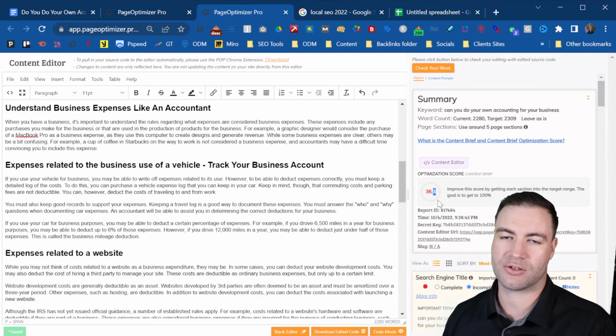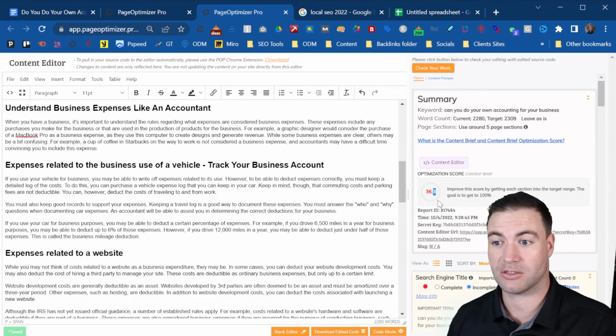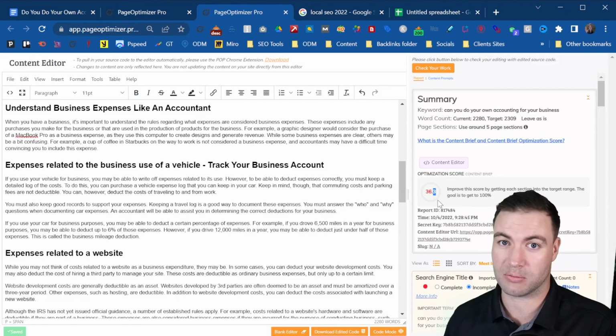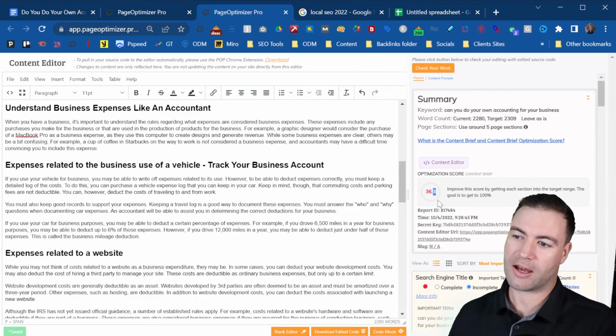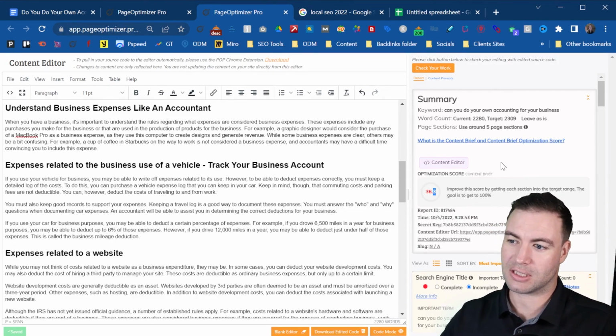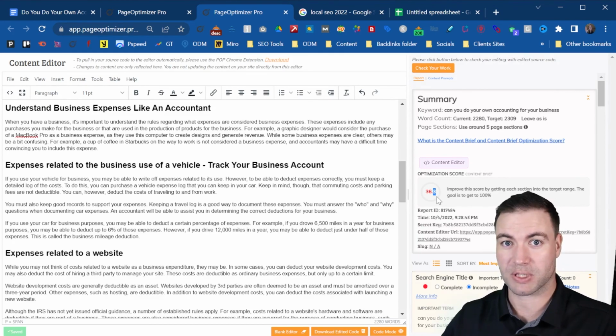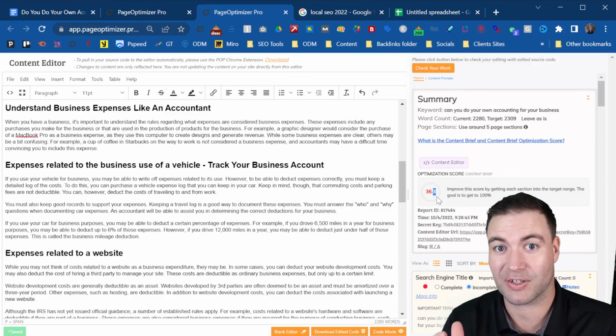Does it need to be 100? Absolutely not. Will you get it to 100? It's quite difficult doing that. It's very difficult. It will not be readable content in most circumstances. Okay, so you want to have a good look at that. Ensure that this is as best as you possibly can. That's how you optimize on-page content. That is how you hit it for your target keyword.